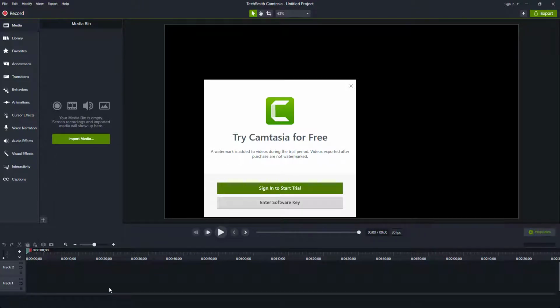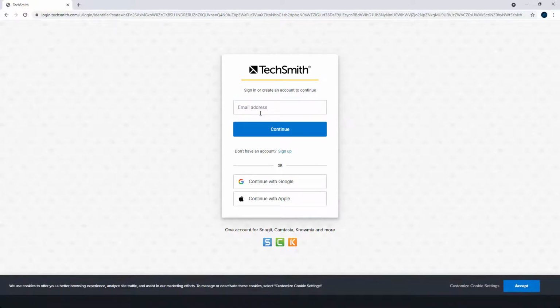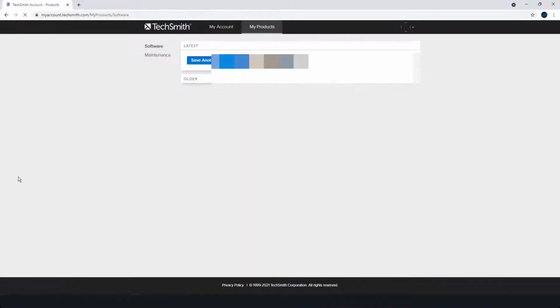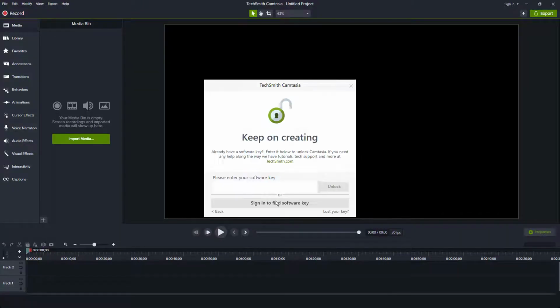As you can notice, the Camtasia 2021 requires that you enter the software key. This is regardless of you having the maintenance for Camtasia Studio. You'll just simply log into your account, the Camtasia account, as you can see here. Then click on products. And as you can see, this is where I'll get the Camtasia 2021 software key. So I'll just copy the key, then just enter the key, open the Camtasia Studio 2021.